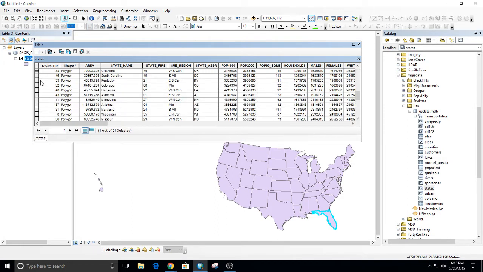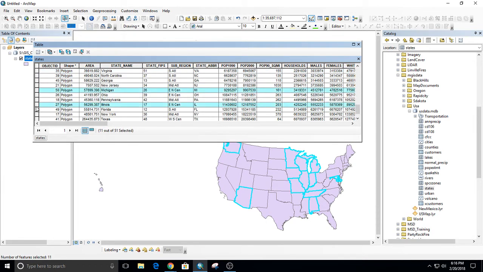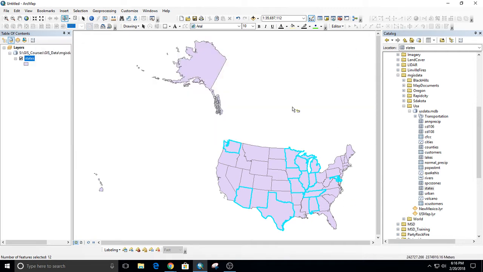I can also select interactively in the table by clicking these gray boxes. And if I hold down my shift key, I can add to the selected set. If I hold the shift key, it'll select everything in between that last selected record and the next one. If I wanted to skip records, I'd use the control key. Okay? So that's interactively selecting features by clicking on them. Now remember, you can remove selected sets by holding down your shift key and removing a selection.